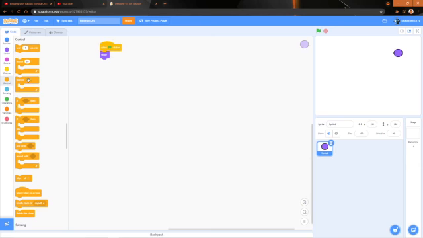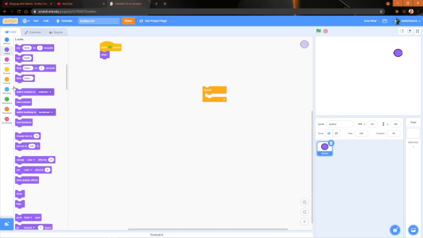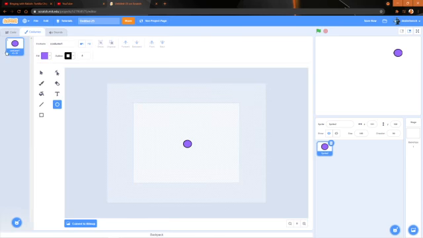Now for the forever command, let's test something. Put a forever. It's one of these blocks that you put around other blocks. So you do one like this. Put a next costume in the forever block. Let's make a separate costume.